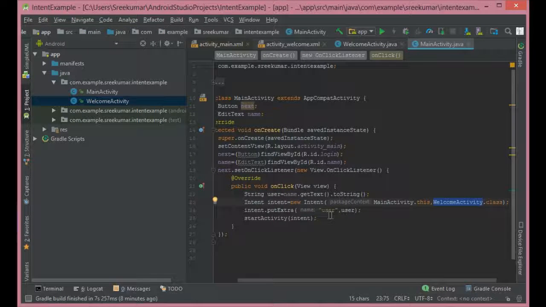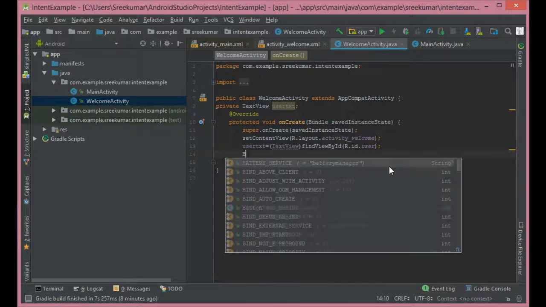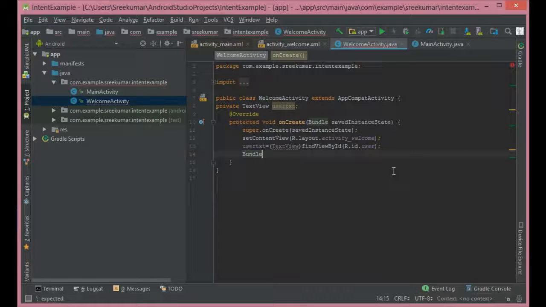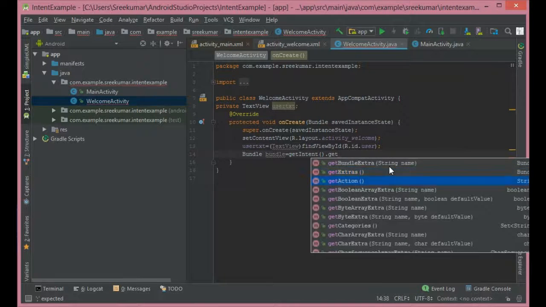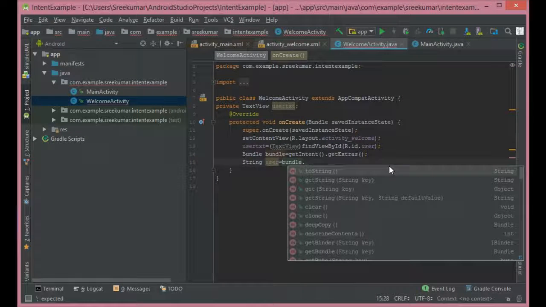You can get the data passed from the main activity by retrieving a bundle. Retrieve the value to a string and set the string to the text view. Then, toast a welcome message.